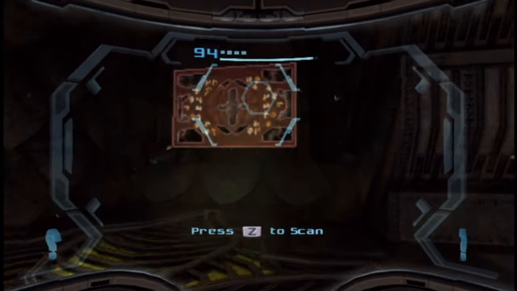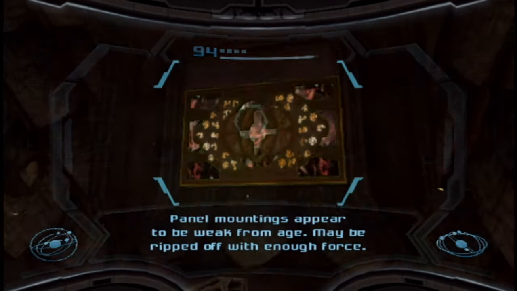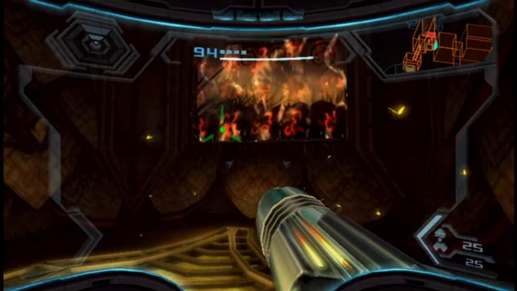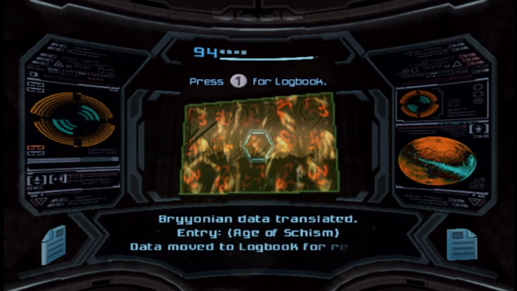Oh, I got some lore. Hey, nice. More lore, see how bad this place was. Oh, gotta pull the thing off first. Well, that was just an example of you needing to scan it to know that, oh, I need to rip this off. You don't need to scan it to rip it off, but in order for that icon to appear that says, yes, you need to rip it off.